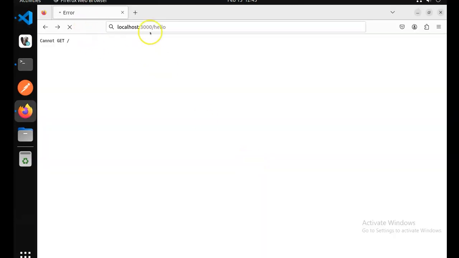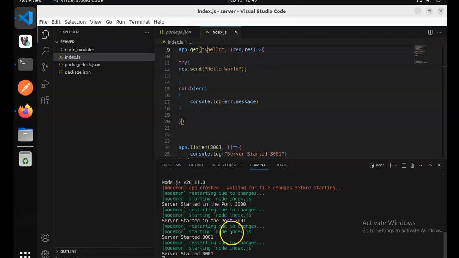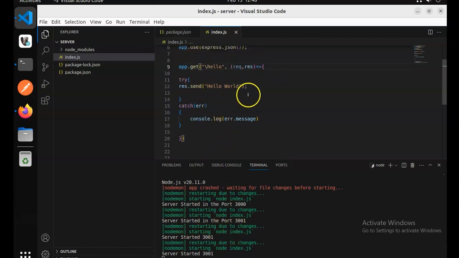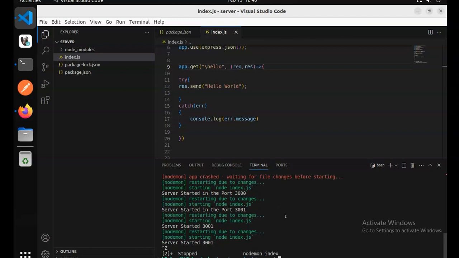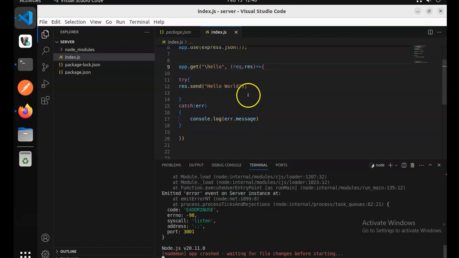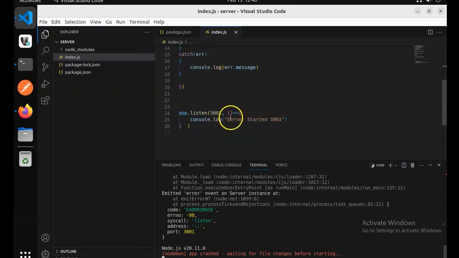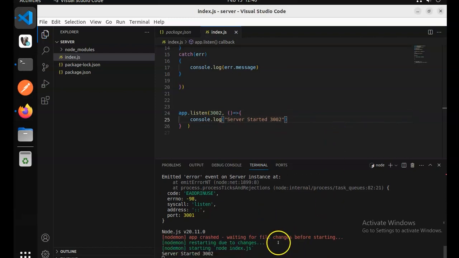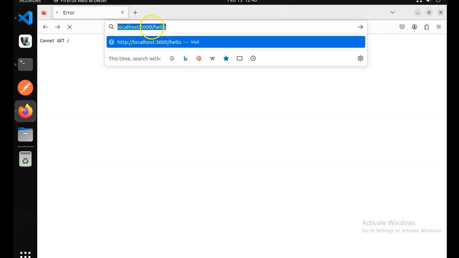Sorry, the port number is changed. 3001.